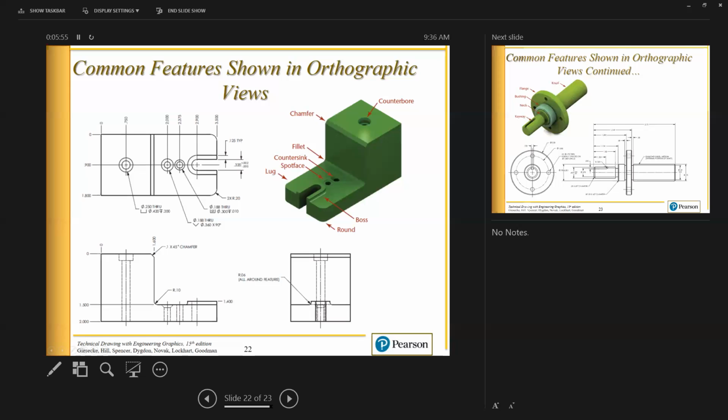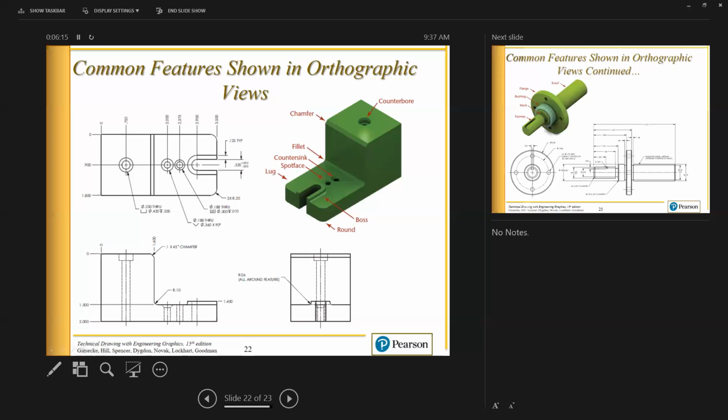It's very shallow. So what's the purpose of a spot face? The purpose of the spot face is to put a nice, smooth, flat surface on an otherwise bumpy surface, like maybe a cast iron surface.